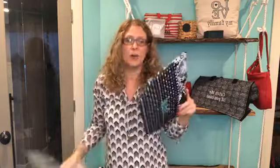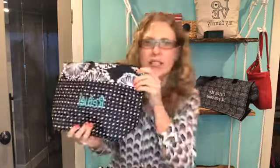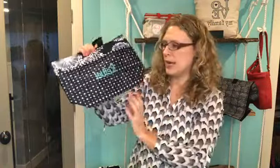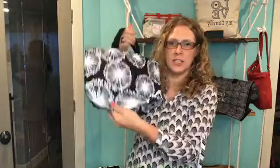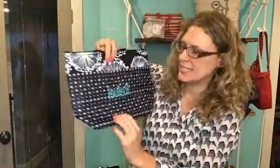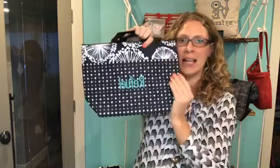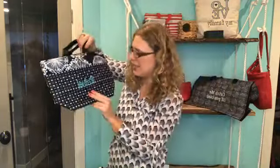All right, another one of our favorites is our thermal tote. Also, who likes to take their lunch to work, carry it around, maybe carry some snacks around? This is a great one. I love this one, and everybody really wants this one. Everybody is asking for this one whenever they want to carry their lunch to work or to school. Maybe they're a teacher. This is the best one. And this one says refuel on it, and this is our new Diddy Dot print with our dandelion print. How pretty does that go with like, you've got kind of the more wispy in the back, and then you've got the more straight cut, clean cut in the front.